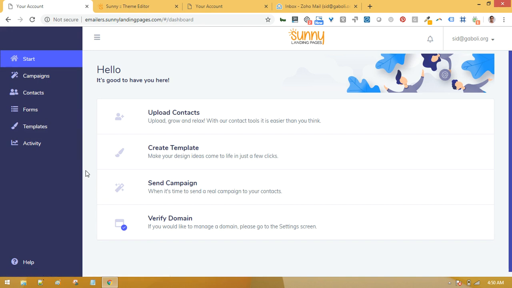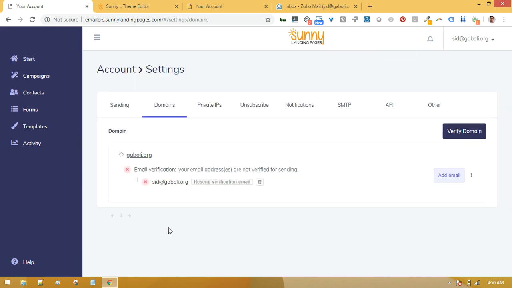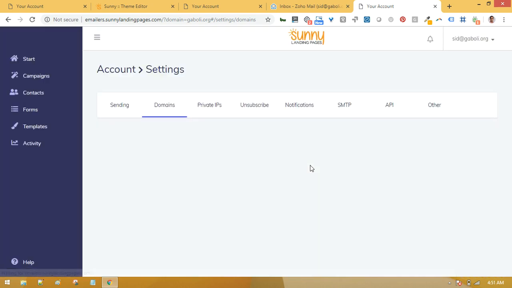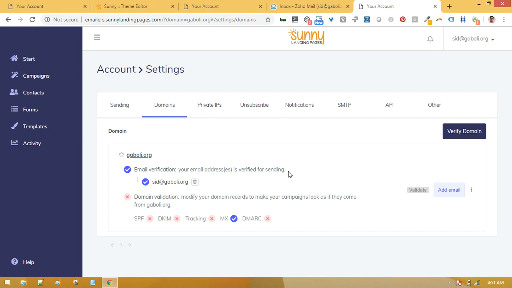What I would recommend actually is the very first thing you should do is click on Verify Domain. Now, Verify Domain is where you need to prove to the autoresponder that you own the email address you're using to send out emails. What it does is that it shoots out an email to your inbox and asks you to click on that activation link. So I've done that ahead of time and I've received this email which is asking us to click on this activation link. Just going to go ahead and click on that link to activate my email. And there we go. We've successfully verified our email address over here.